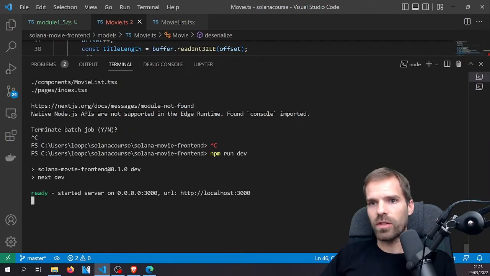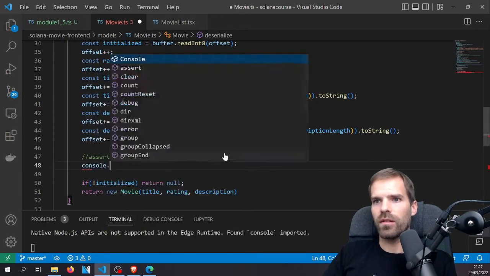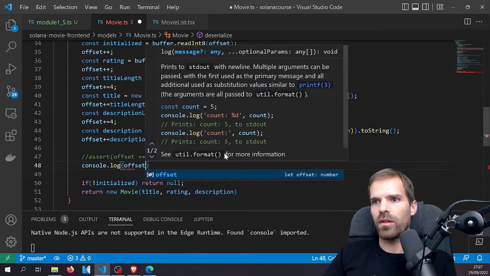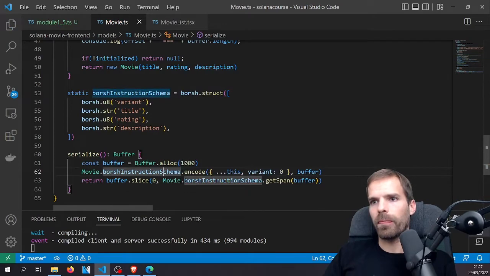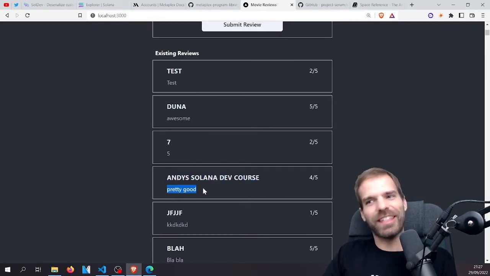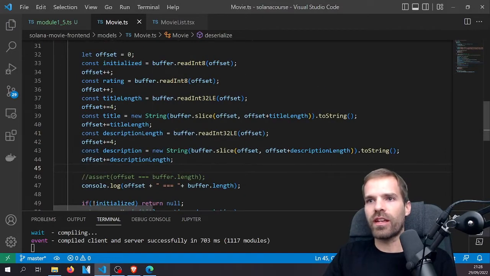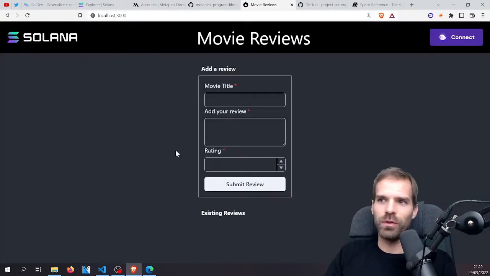No, it doesn't. It just temporarily didn't compile. Okay, successfully compiled. Not assert. I mean, I can console log offset and buffer length, because I made it static. Yes, it does. And yeah, we can load it. And the Solana dev course, which is pretty good. And just to prove that this is actually what we are doing here, we could read that string minus 2. We don't read the entire string, but we drop 2 characters, just so you see the dude is not here anymore. So remove that again, run it again, load it again. Duna. It wasn't the dude, but it was Duna.